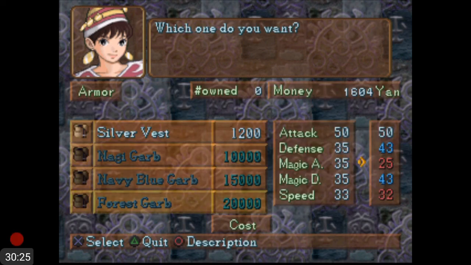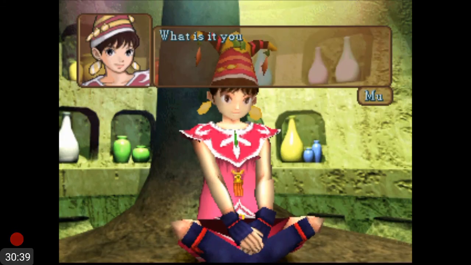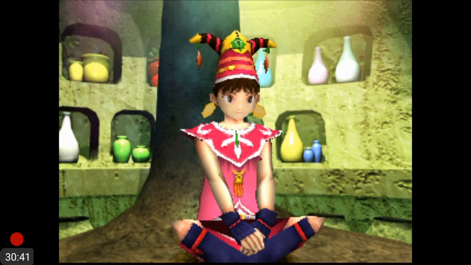Armor, let's see, what have you got? You got the Forest Garb, sweet. That does make us a little bit more defensive, which will take us a while, because that's 20,000 bloody things. So if we got 2,000 pretty easily, 10,000 shouldn't take long if we capture a ton of monsters. Now, when we say goodbye, we should get the plot.